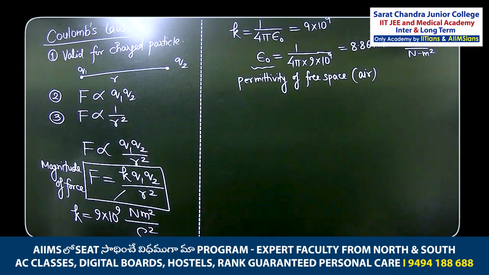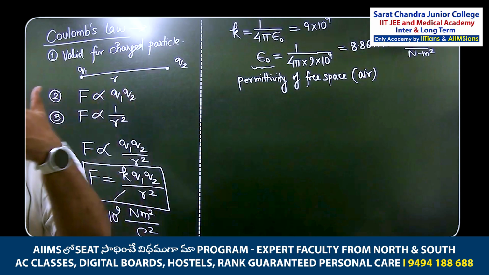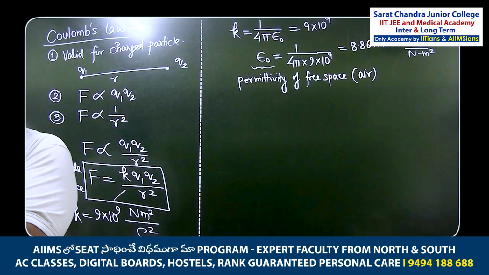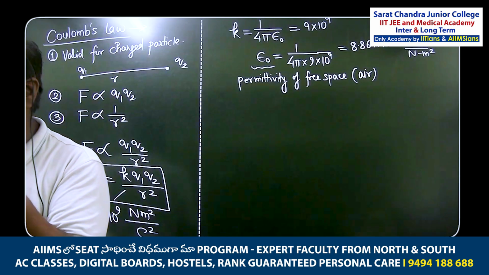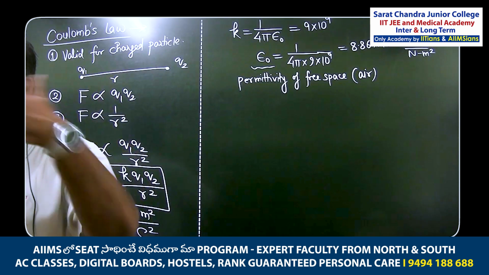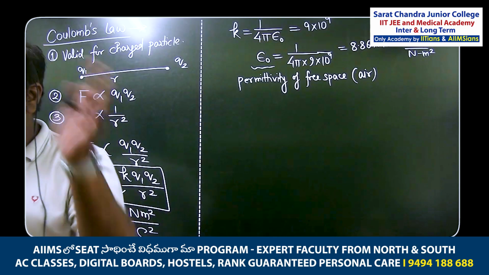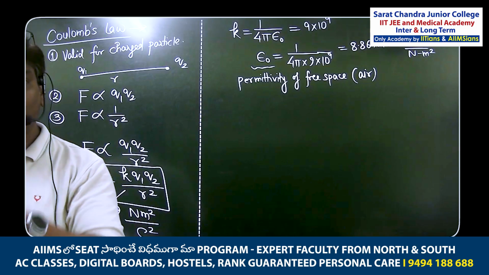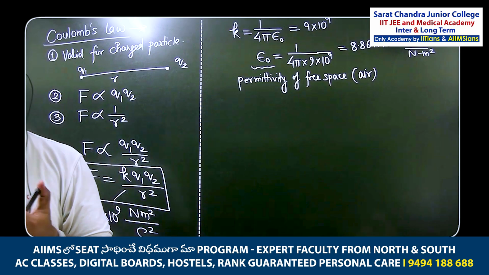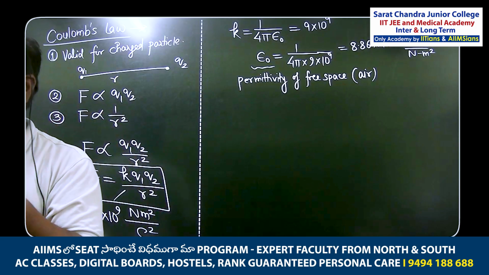Same thing when I am talking about epsilon naught. Epsilon naught tells you how the medium lying between Q1 and Q2 allows them to interact. Obviously, if the charges are exerting force on each other, they are interacting through the field lines, and those field lines are passing through air. So air has some order of permission. If instead of air I change to some other medium, the order of permission will change. That means the permittivity will change. So permittivity tells you the order of their interaction.